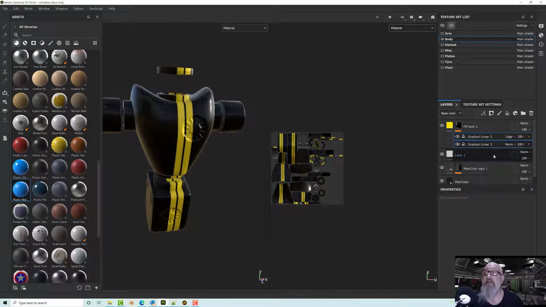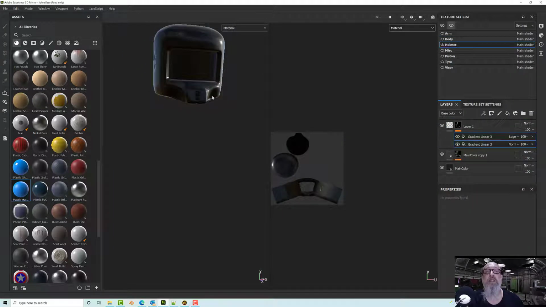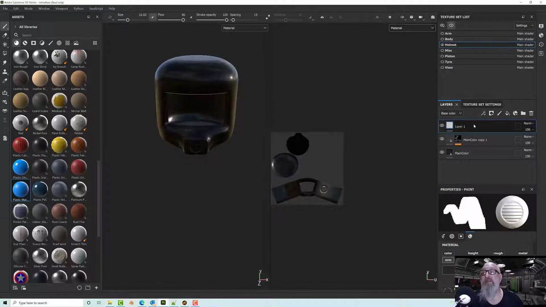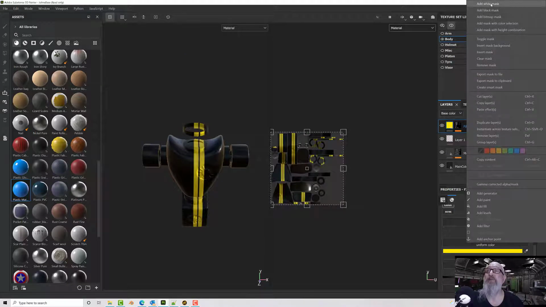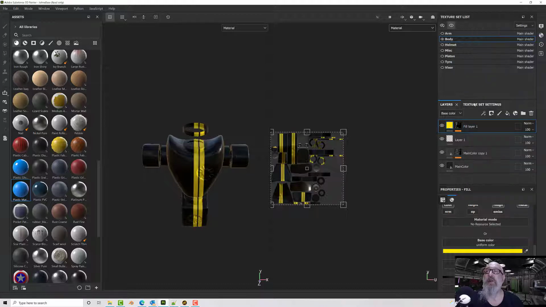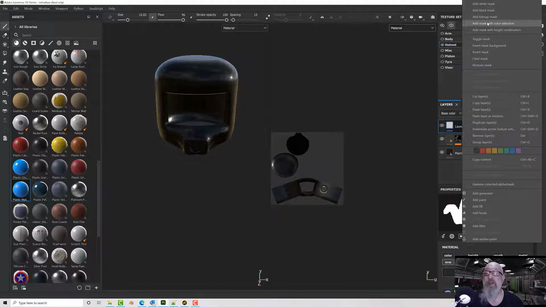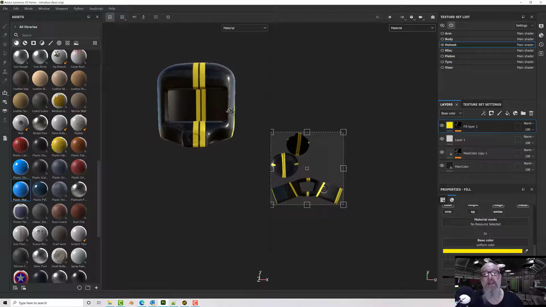So let's copy those effects, select the helmet, and then paste those in and see what's happening. Can't see anything currently. I just can't paste them in, can I? Stupid man. I need to copy the whole layer. Sorry. Copy layer, back to the helmet, and then paste that layer in. I tried to paste the mask, not the things, and it just wasn't going to work. Paste. There we go. So now I get the same for the helmet.